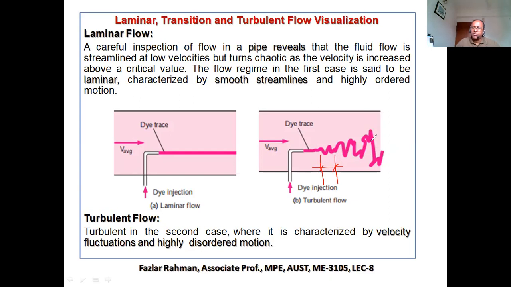So flow from laminar to turbulent doesn't happen at the same point. It takes some time, maybe 2 seconds or 3 seconds, or maybe 2 minutes. It depends on the type of flow. Within that time, the fluid travels some distance. This region is called the transitional region. Until this point, your Reynolds number is less than 2300. When turbulence starts, the Reynolds number is higher than 4000. So this region is the transition region.